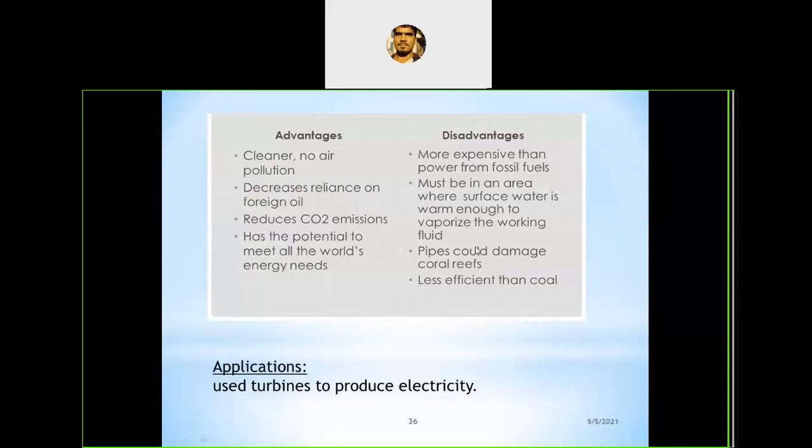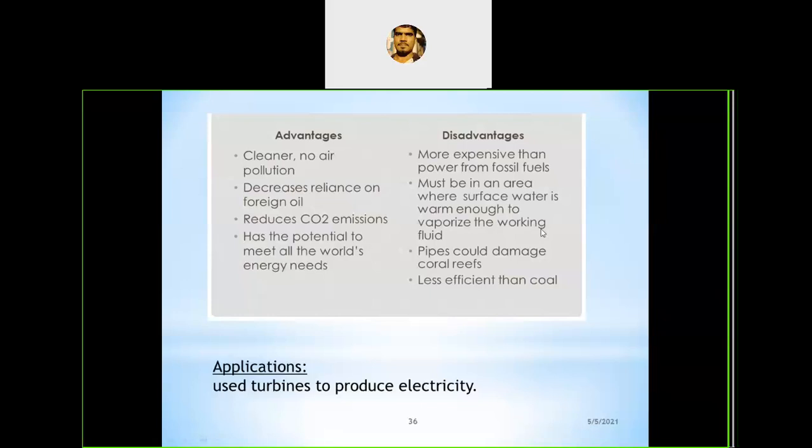And also the efficiency is very low. Non-conventional or renewable sources have a very low efficiency compared to the conventional ones. Conventional ones always have a higher efficiency, because through direct combustion we get an enormous amount of energy. But here the efficiency is very low, but it is continuous. It is inexhaustible and regenerating, and these can be a replacement for our non-renewable sources.